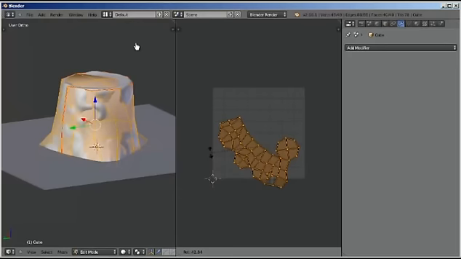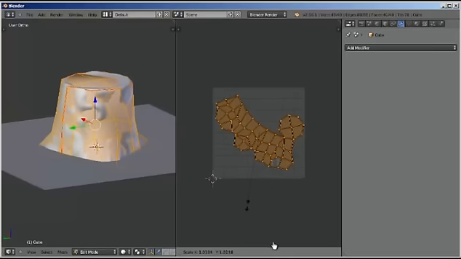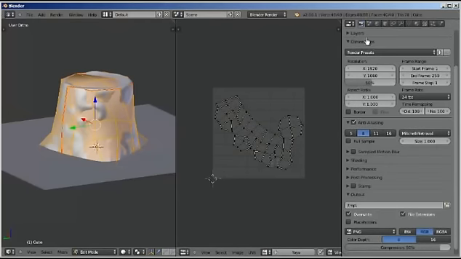Actually, you know what? I'm going to make it pretty diagonal. That way I can scale it up as big as possible, so we're using as much of our UV resources as we can. And then I'll just rotate my texture in GIMP.